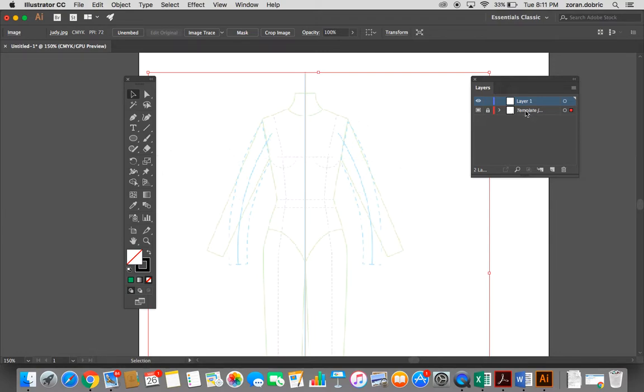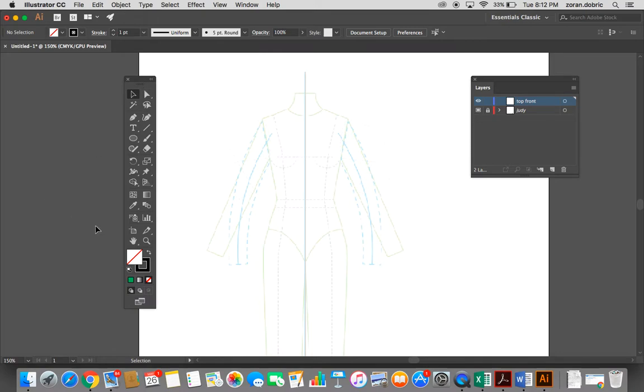You can double click on the layer name so that you can change it to Judy. And then you are noticing that a new layer is already automatically created on top of the Judy. So this is the layer 1, which now I can rename as Top Front. So this new layer, Top Front, is the layer that should be selected once you start drawing. So you never draw in a Judy layer, it should just be locked. So you have to make sure that the new layer is on top, that the new layer is the currently selected layer, and then you will be able to start drawing.